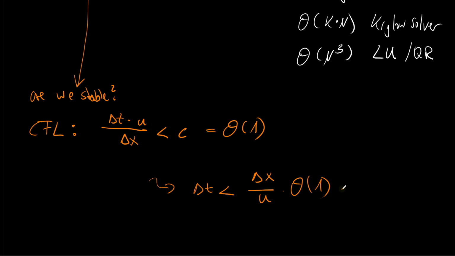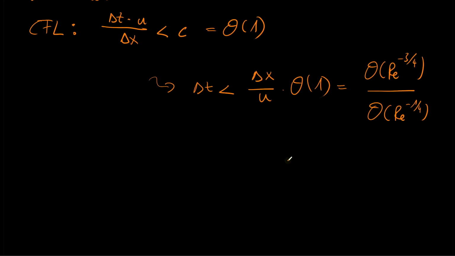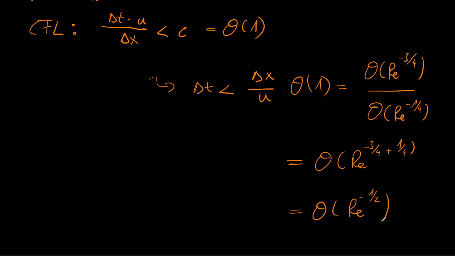So let's just leave that out and say this is in the orders that we define for our delta x and delta u. So we have order of Reynolds number to the minus 3/4. That was the length scale in our turbulence, divided by the order of Reynolds number to the minus 1/4, which was the velocity scale that we had. These are the usual velocities we are experiencing in our simulation. And then let's just apply the rules here and say that this is in the order of Reynolds number to the minus 3/4 plus 1/4, and this then, under simplification, yields Reynolds number to the minus 1/2.